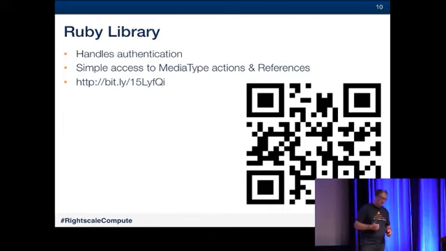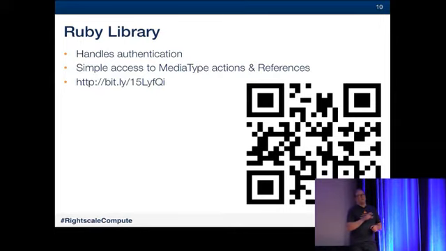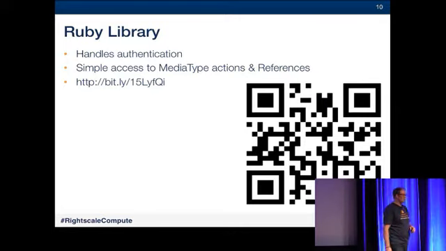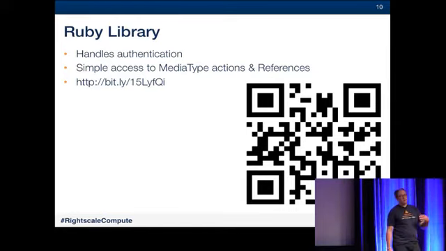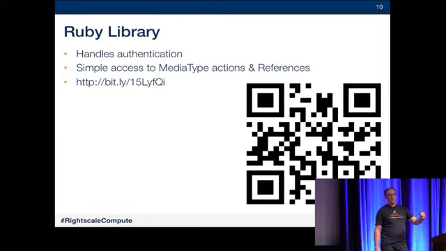The QR code actually takes you to the bit.ly link there, which is actually to the GitHub repository for that Ruby gem. It's also on RubyGems, so you can grab it. What is it? Right API client. So right_api_client if you're looking just for the gem name. And it gives you kind of an abstraction for those media types and those resources. So when you get one of those back and you have an instance that has the ability to run an executable or to terminate, you can actually just do instance.terminate, and it'll make the necessary calls.